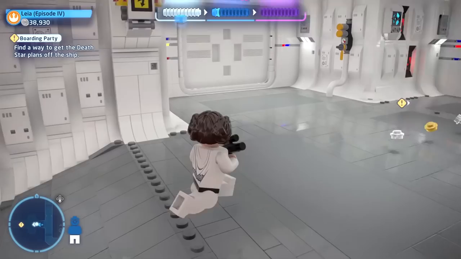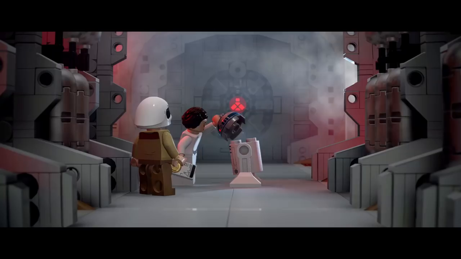Okay. So if we can get this Death Star plan onto R2, even if we get captured, we'll be okay. Here we go, just slam it in. R2, did you, where are you?